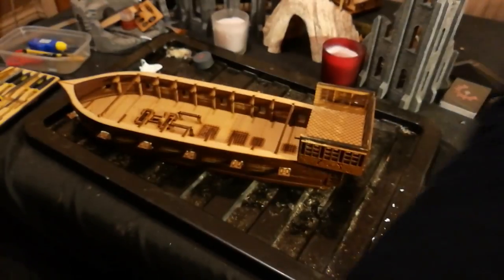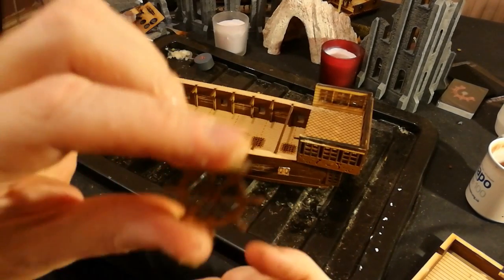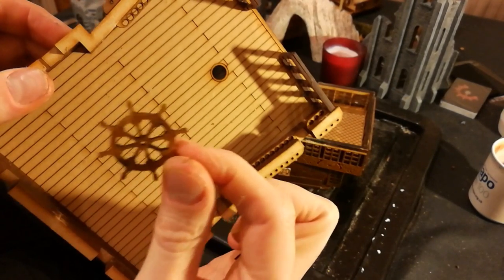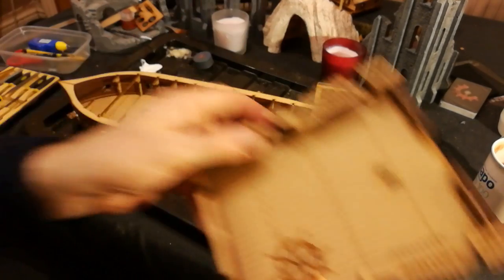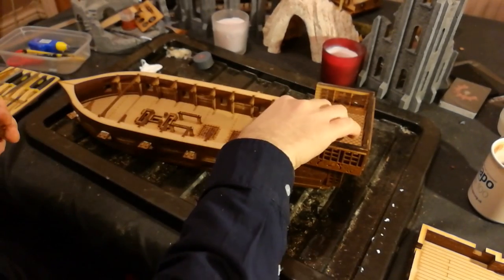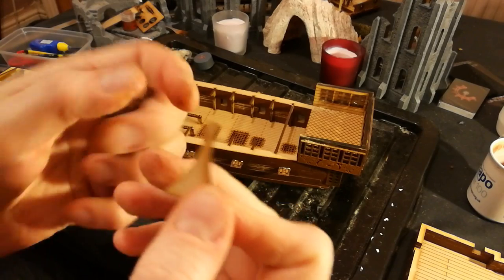Came out relatively easy, actually. There we go. Look at that. Let's do something light behind it. Notice, actually, there's holes there. If that's visible, yeah, there we go. It's visible. There's actually holes through the wheels there, so I'm clever. I can drill through those and hopefully make the wheel turn, which would be great.